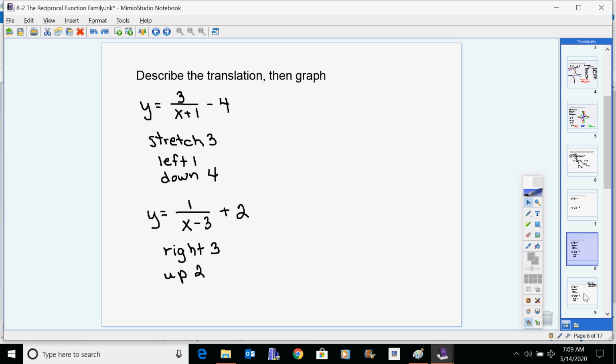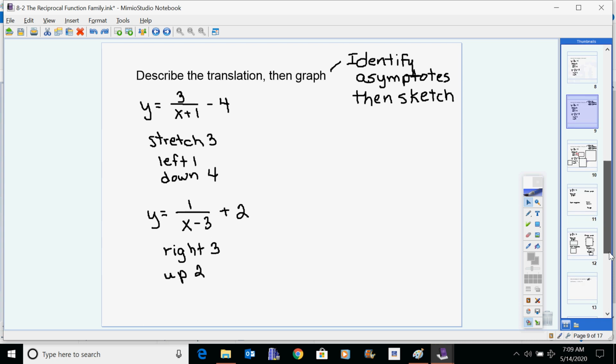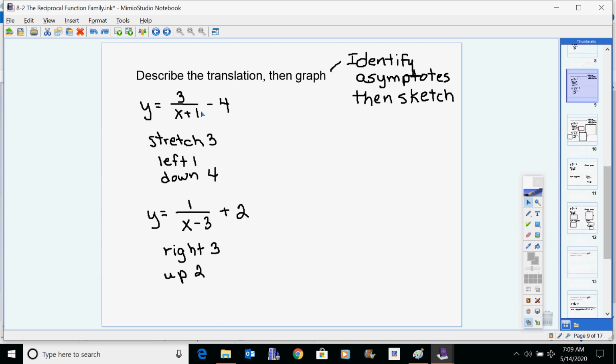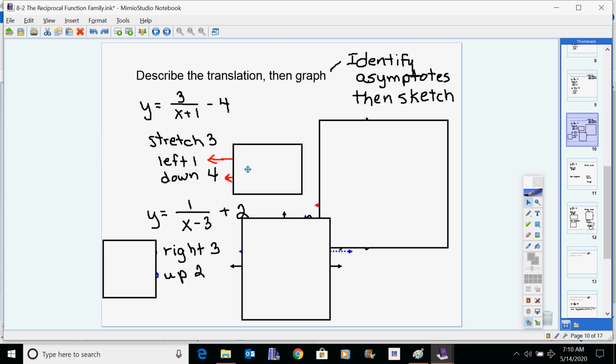So then after we've identified them, we are going to be making some graphs, which means you have to be able to identify what's happening. You have to be able to identify the asymptotes. Now, the examples we showed before, the asymptotes were all at 0, 0, but really the left and right and the up and down are going to show us where our asymptotes are. They're not always going to be on the axes where x equals 0 and y equals 0, so we need to bring you through that process.